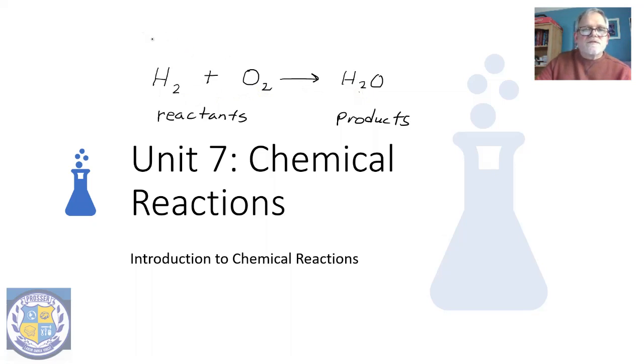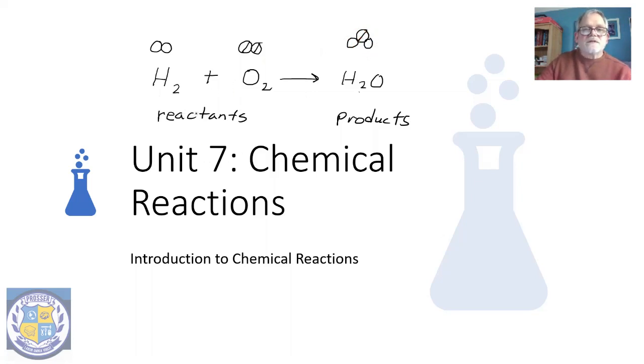Another way to write this, for the H2, I'm going to write two open circles that are touching. That means that they're chemically bonded together. And then for the oxygen, I'll have two circles, but I'll put stripes in them to indicate that they're oxygen atoms. Then we can make the water, which is two hydrogens attached to an oxygen.